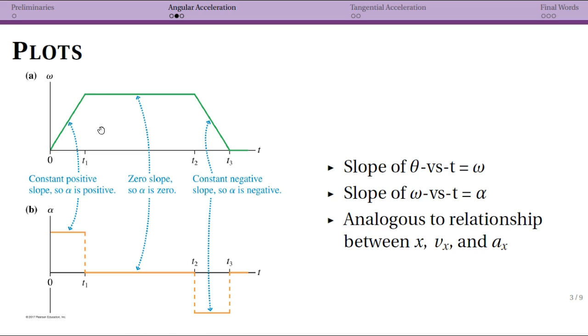This specific plot is showing a constant acceleration model. We can break each of these pieces up and treat them with simplified kinematics equations; otherwise you need to use calculus. This is just like the relationship between position, velocity, and acceleration: the slope of our theta versus t plot gives us angular velocity, and the slope of our angular velocity versus t plot gives us angular acceleration.